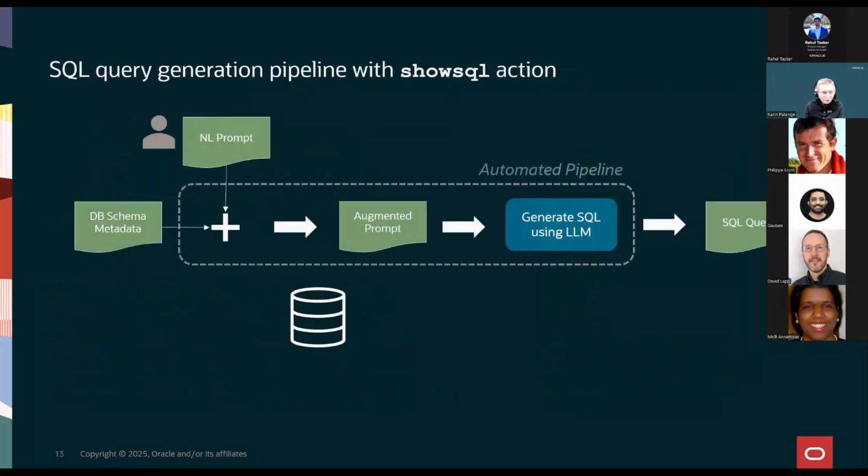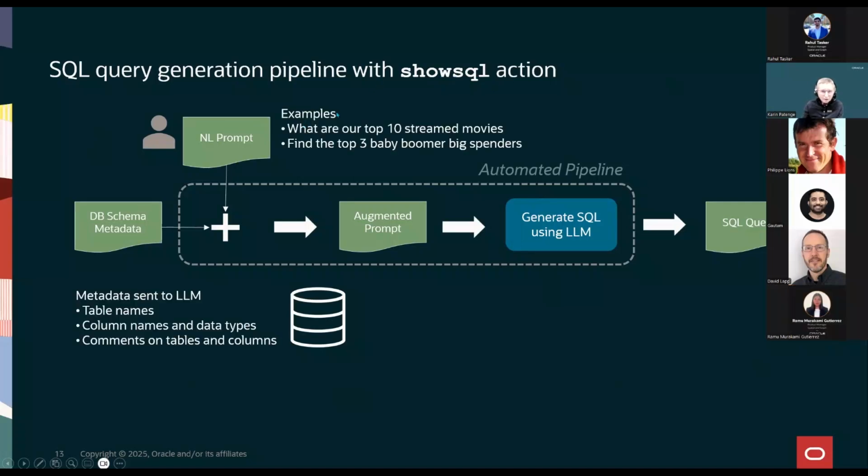And when it comes to what's happening behind the scenes, here is the actual pipeline of what's done in the background to run the show SQL action. Based on the metadata describing information about the data in your database, it is put together with the prompt you provide for the Select AI statement.